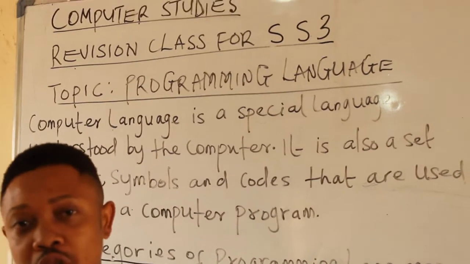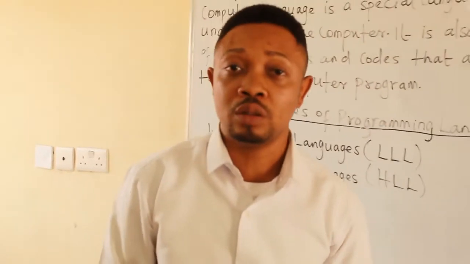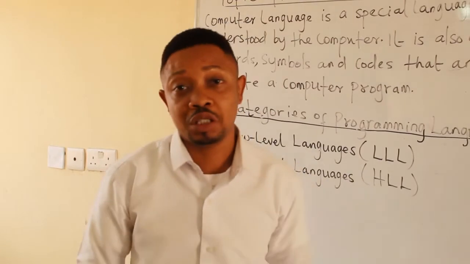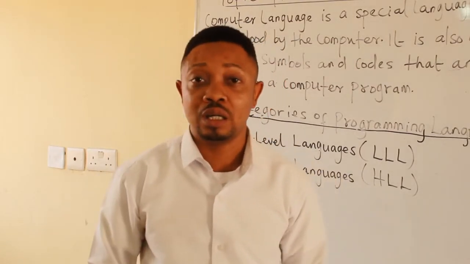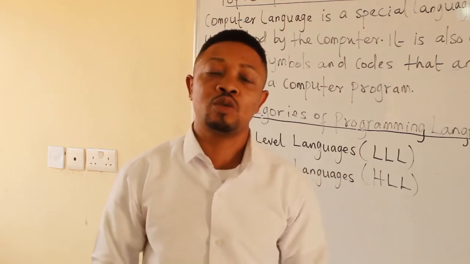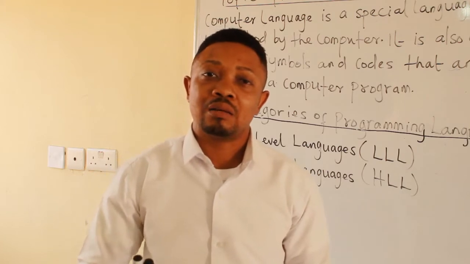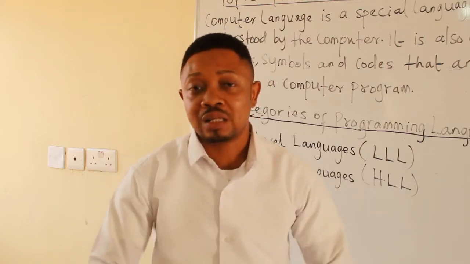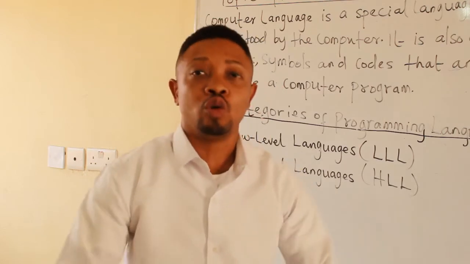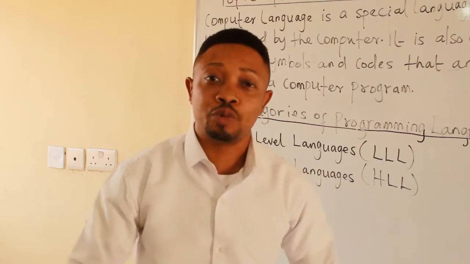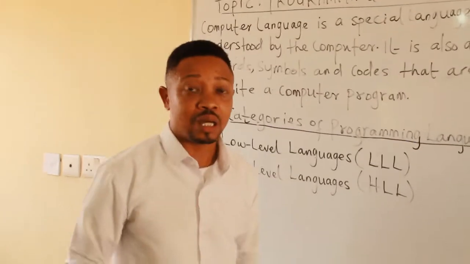It's just like humans, we have a form of communication. There are so many languages that people speak every day to communicate with one another. So the same thing applies when it comes to the computer system. The computer has a language it understands where people use this language to control the computer, to tell the computer what to do. Okay, so that's what we call computer language.